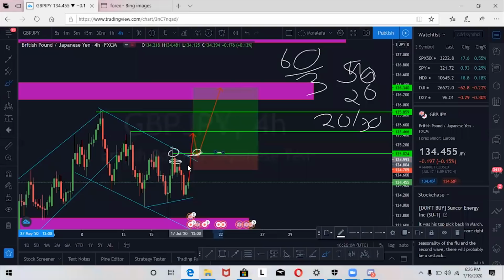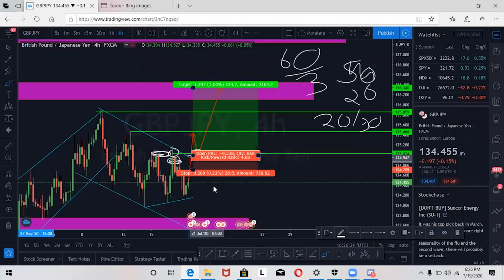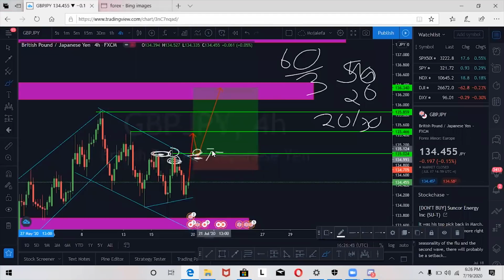I can split my lot sizes, maybe divide it into 4. I can put my first lot 0.25 here. Then I put another one if the market is going against me a little bit, going down somewhere here. I can put another one. Then you know what I will do? I'll just wait to see if the market is going to hit my stop loss or bounce. If the market decides to bounce here, that's where I can scale in, knowing that I'm in profit.